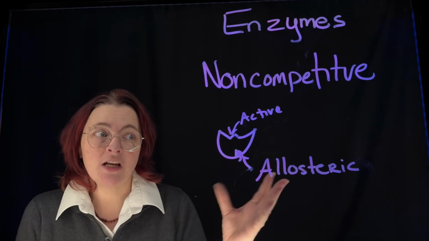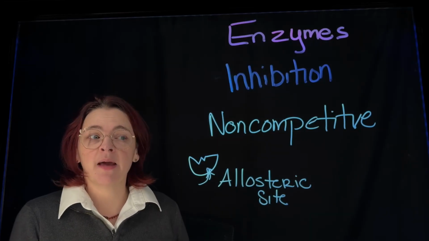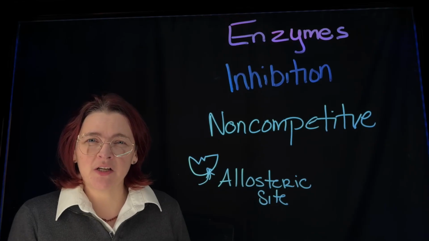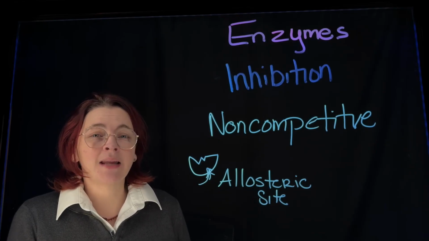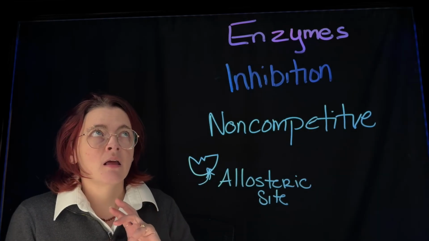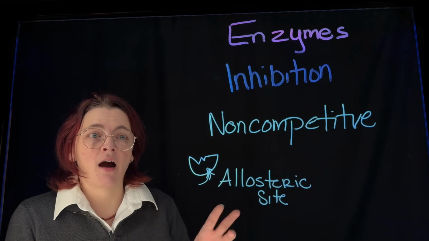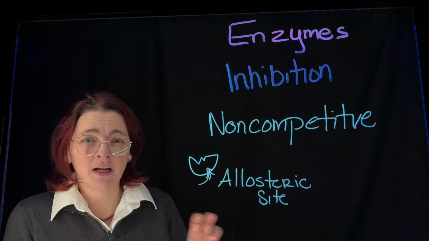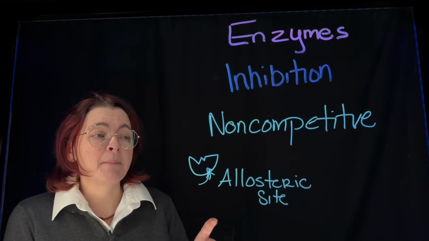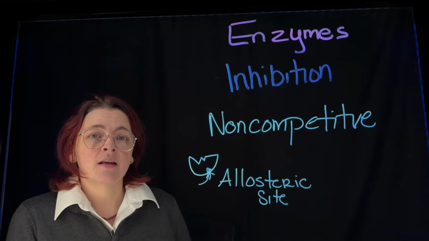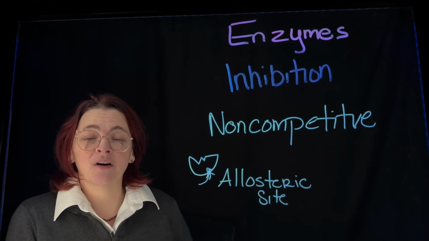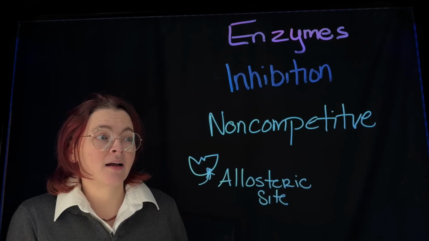So remember, when you change shape, you change function. An example of a non-competitive inhibitor would be cyanide. Cyanide interferes with cellular respiration. It binds to an allosteric site on one of the cytochrome enzymes. Cytochrome is part of the electron transport chain in the mitochondria of cellular respiration. And so it blocks one of the key enzymes in that mechanism and shuts down the ability to do cellular respiration and make ATP. And you have no more cellular ATP, so therefore things might go bad.